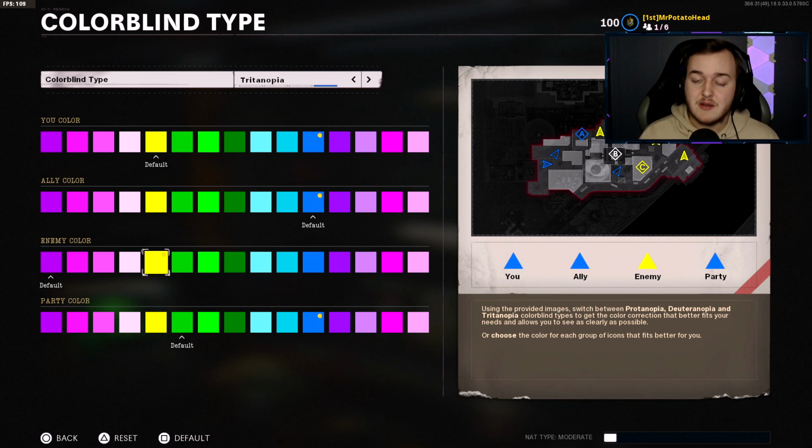It makes the mini map brighter, and also a little cheat code here. Make sure to use yellow, because the mini health bar on top of people is very overpowered, and you can see them from a further distance, which is really nice. So I have this on, which is really overpowered.